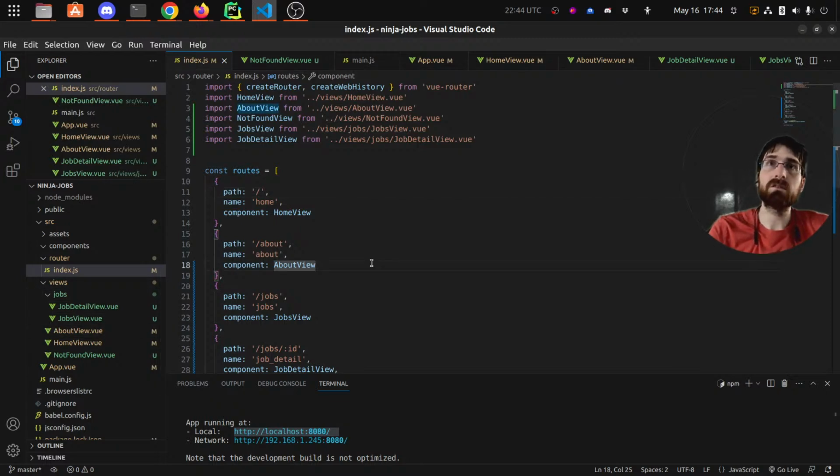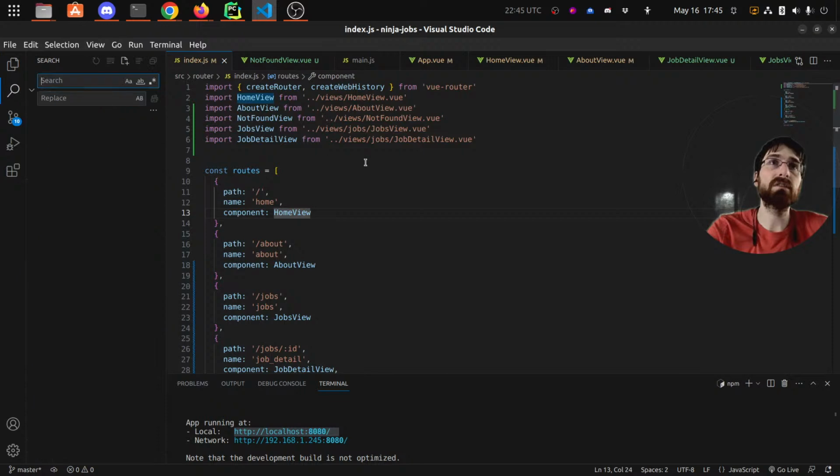Can I search? Can you search? How do I search for a file? It's double tap shift in app.vue. Is it gonna find it? This is not. It's not looking for files. It's looking for contents of files.